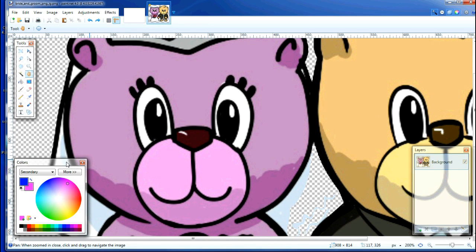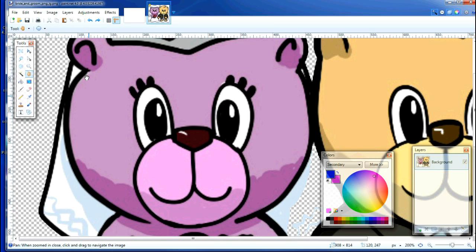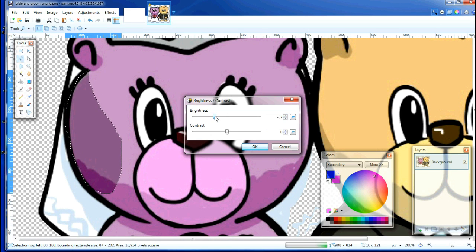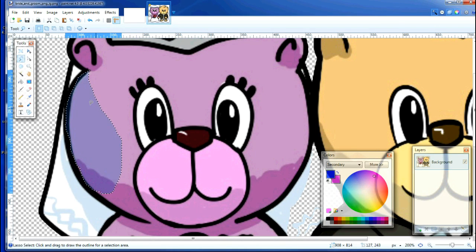Now I've zoomed in there. Let me just move that box out of the way. I've zoomed in there because I want to show you the lasso tool, and basically with this you're drawing around the area you want. And someone did mention shading a bit back. So if I select that area and go to adjustments, brightness and contrast, you can see I can make that area lighter or darker. I'll just make it a little bit darker. Click off. Oh, it looks a little bit like a bruise, but you get the point that you can darken a certain area and it only affects the area we had selected.